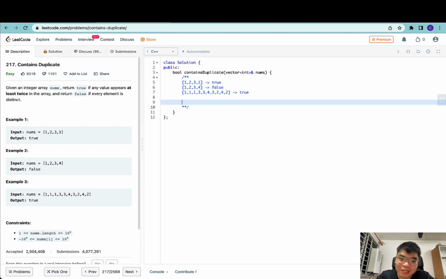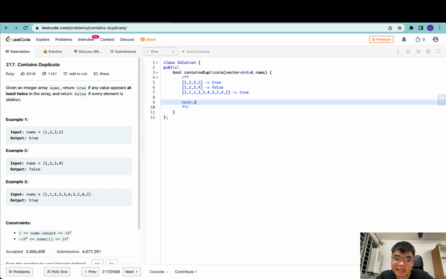So fortunately, off the top of our head, we can already start guessing a quick solution. The nums length is 1 to 10 to the power of 5, and every number will be from negative 10 to the power of 9 to 10 to the power of 9. The approach here will be very simple.